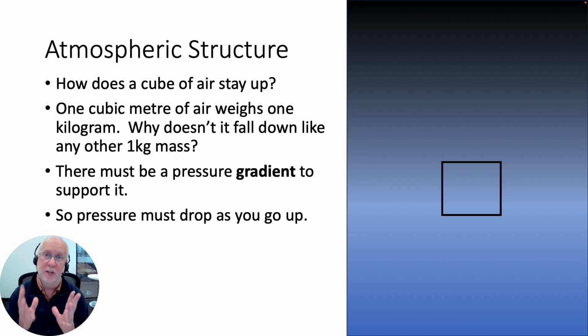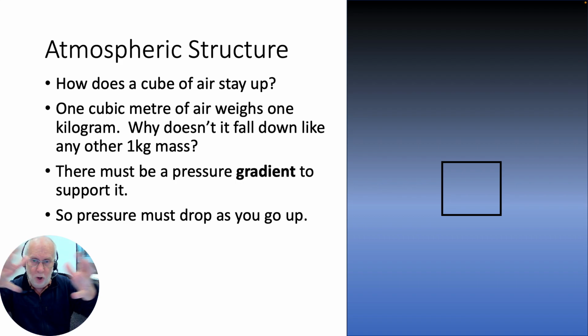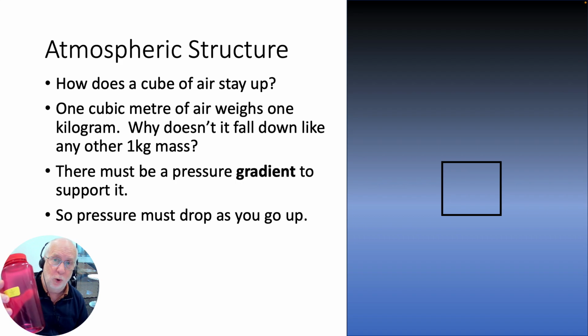The second thing you need to understand these solar radiation modification techniques is the structure of the atmosphere. Just think about air. Imagine you have a cube of air sitting here. If it's 1 cubic meter of air, it weighs about 1 kilogram, which might be the same as a water bottle. If I drop the water bottle, it falls. I mean, the kilogram weight falls. It would hurt me when it lands on the ground.